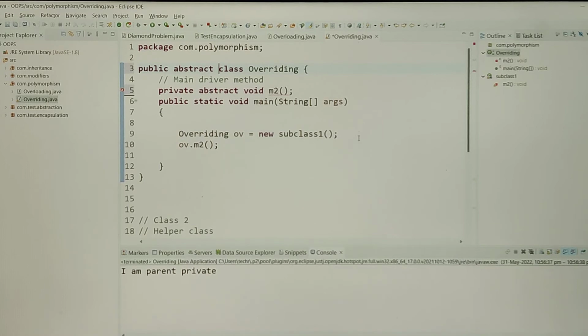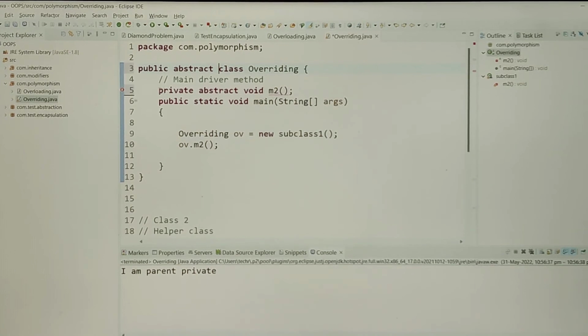No, because private is not accessible outside the class, so you cannot override. It says the abstract method m2 overriding can only set visibility modifier public or protected. Private is not allowed. So guys, you got clarity. Private methods will not be overridden.